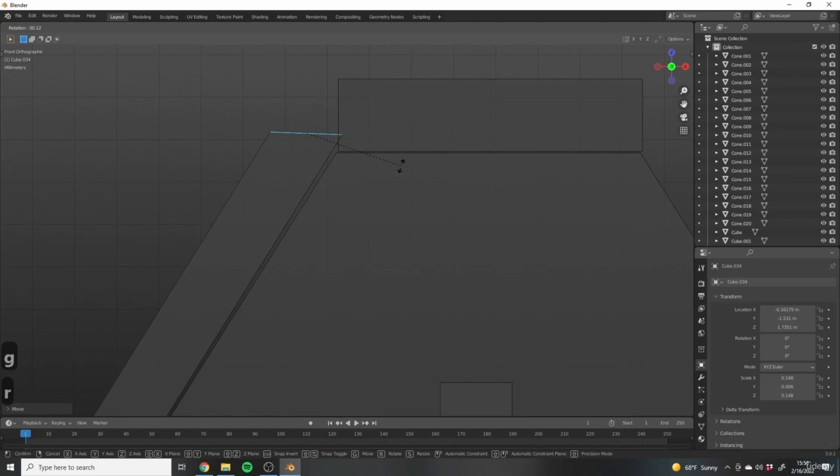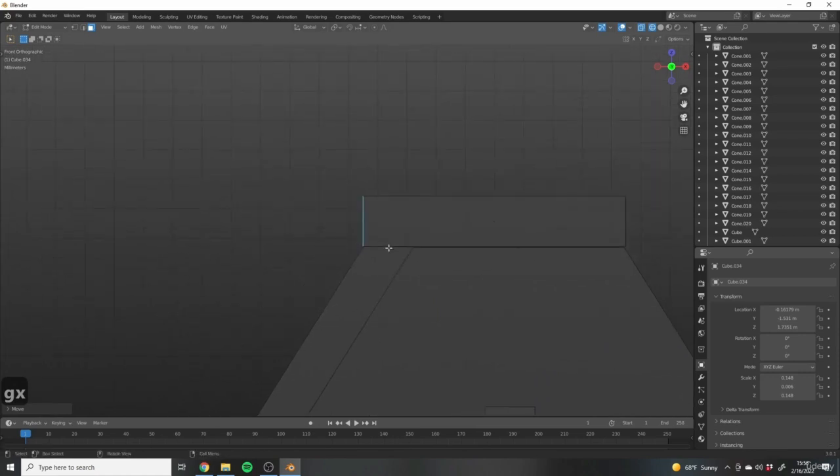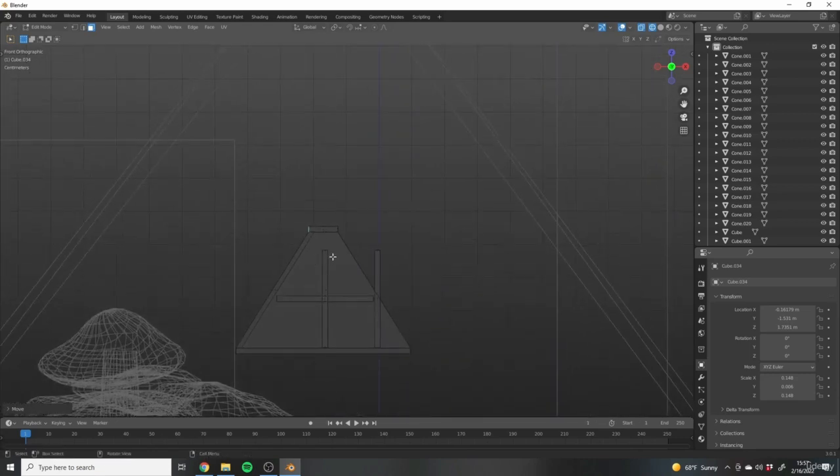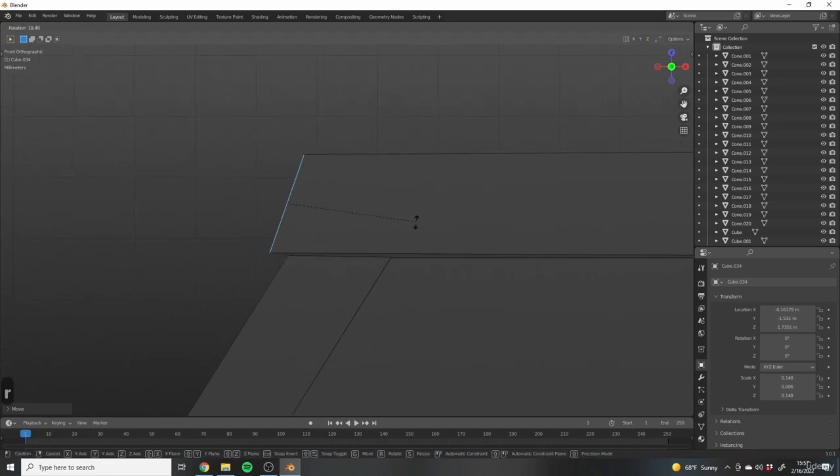Rotate it so it's almost flat. Now for this one, this looks a little strange to have this sort of angle cut up like this when you look at it. So we're going to rotate this face to match this angle. So in front orthographic, you can just press R. You don't have to lock the axis.